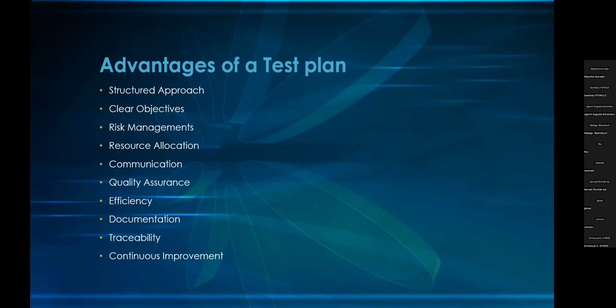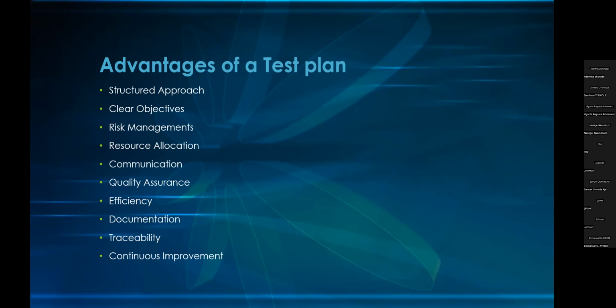Structured approach: the test plan helps provide a more structured framework for organizing and documenting your test activities. It more or less ensures consistency and clarity for your testing process. Which takes us to the clear objectives.